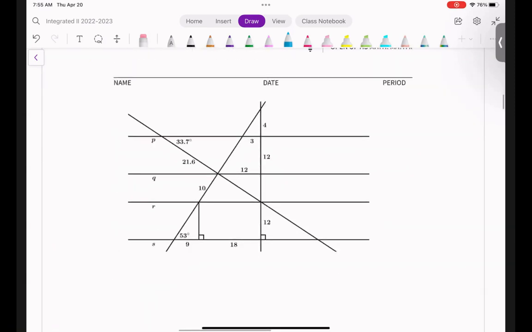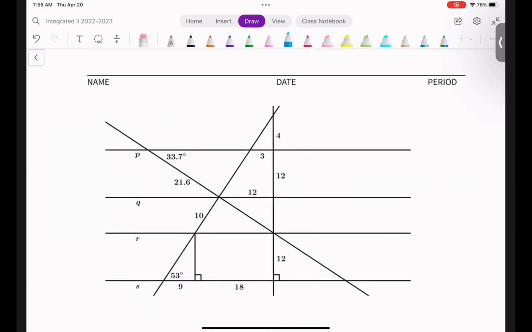So here's our first diagram, and it looks like a big mess. So what I need you to do is find something that you're comfortable with and then start there. And when I say comfortable, it's something that you know a lot about. So find a shape, find some stuff that you know, and then that's going to help you find all the rest of the information.